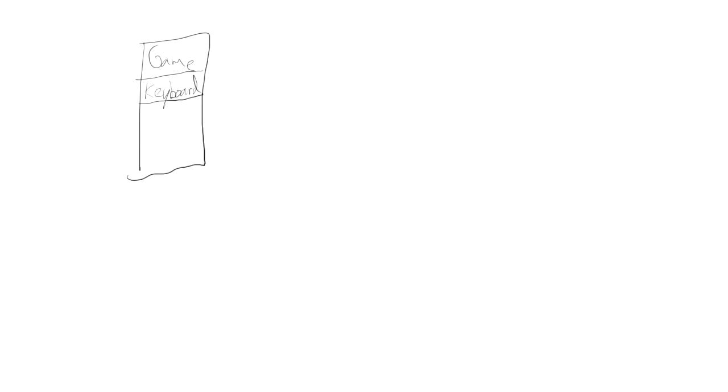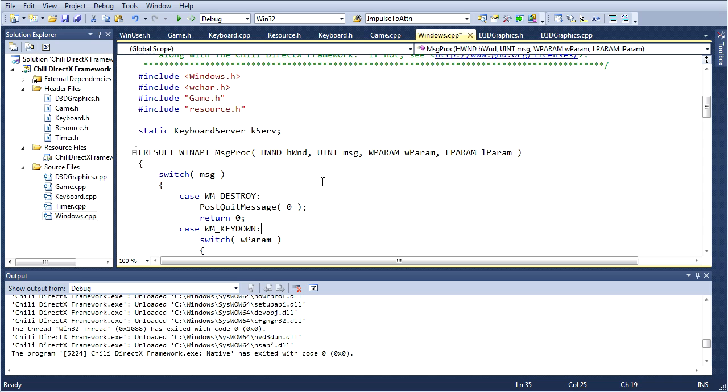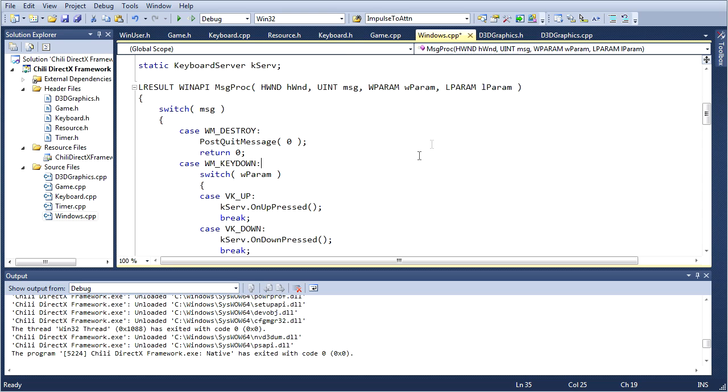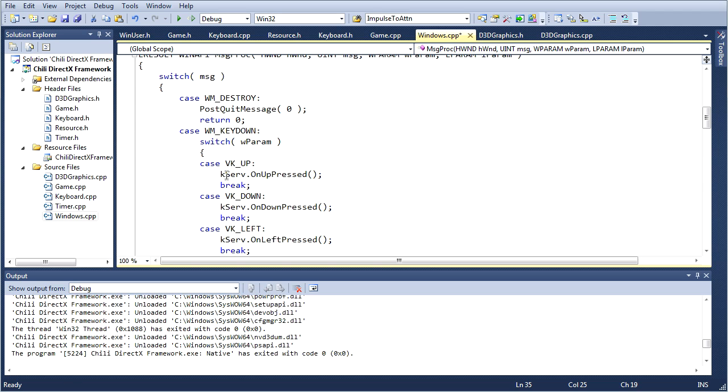But at the same time, the keyboard object has to learn about what buttons are being pressed through the message procedure. So the message procedure has to be able to call a function of our keyboard object, like for example on up pressed or on down pressed.